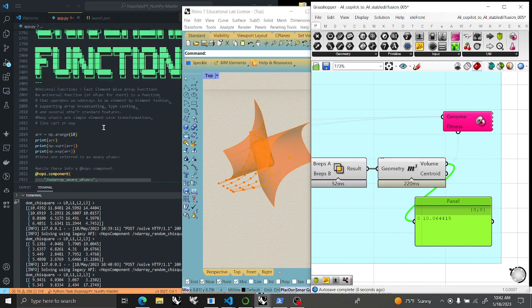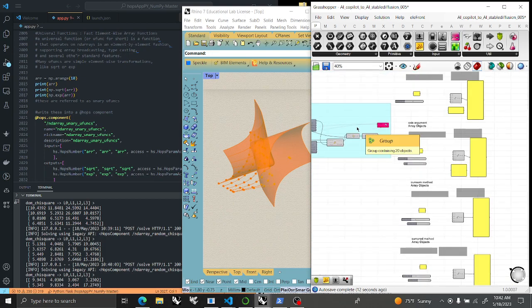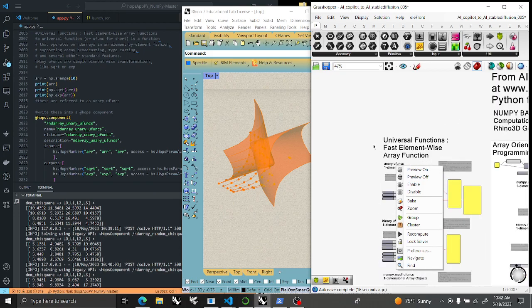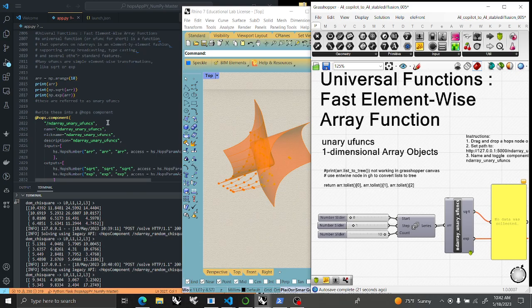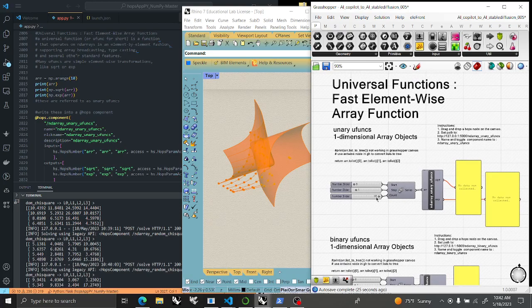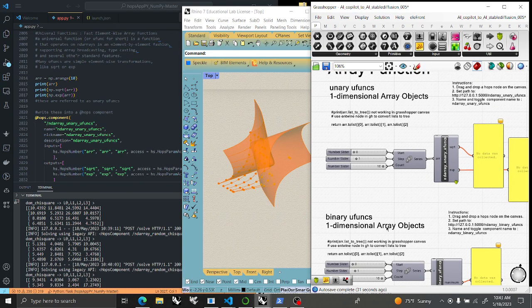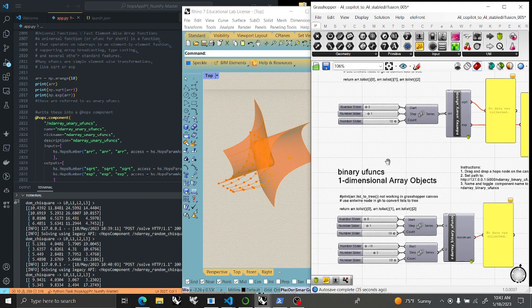So without further ado, I went in here, and before I modeled this thing, I thought it would be best to talk a little bit about what universal functions are. And the universal functions, everybody knows, are the unary functions and the binary functions. And those are things that come pretty common with any scripting coding. And so the first ones are square root, and I think there's an example of expression, exponent.